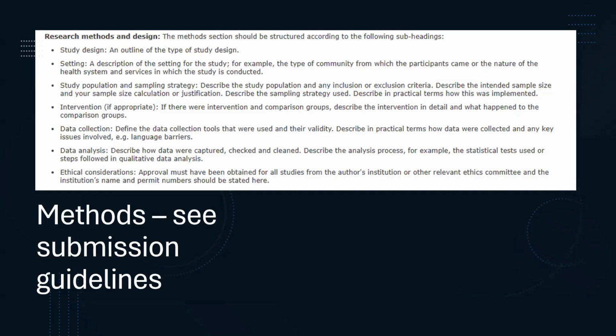Setting, also interestingly, often is one of the easiest bits to write, but often done very poorly. Even in qualitative work, where we would expect a thick description, often it's like a couple of sentences. So that's something that should be easy to do, but often missed. The study population and sampling strategy. Again, this is another bit which is often very mixed up and difficult to follow, unclear what the assumptions are in the sample size calculation, or people refer often to convenient sampling, and often it's not convenient sampling, but they fail to really say what they did.